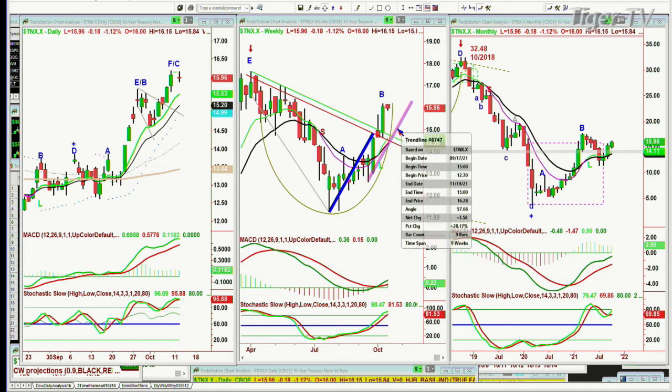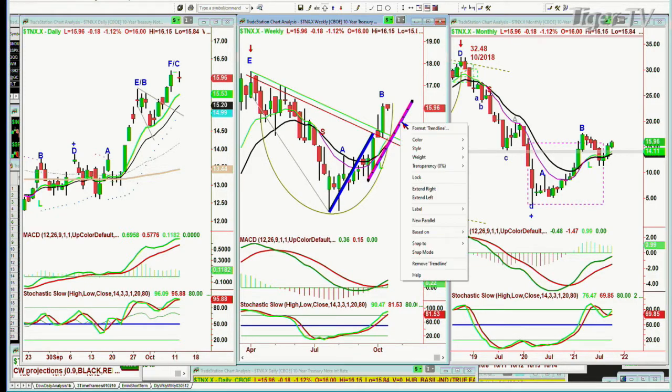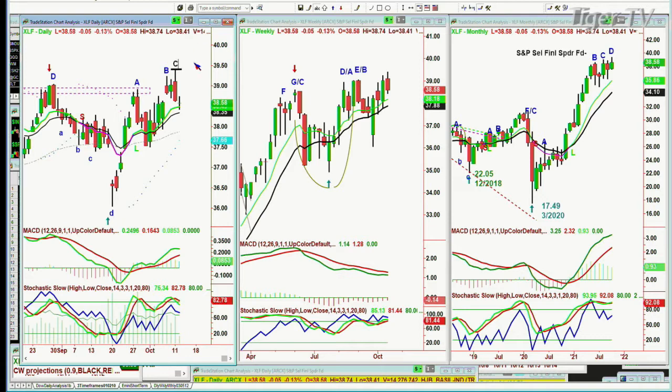So this is just the start to say, this is a breakout. This is the one-to-one pattern. It's already gone extended straight away. It hasn't gone sideways to be able to get the same diagonal degree of movement or the number of bars. So I'm just saying I'm putting this in. In fact, I'm going to make it as transparent as possible, 80%, just to say it's there. And it's saying that if yields start to move, we're going to be watching very closely the XLF, because that's the financials. Yes, they use brokerage and all other things, because it's the S&P Select Financial Spider Fund, because it has everything in the financial area, even Berkshire Hathaway.